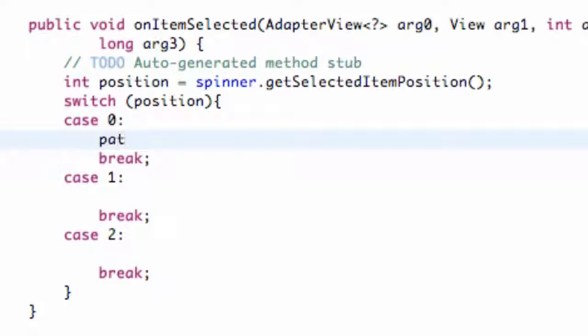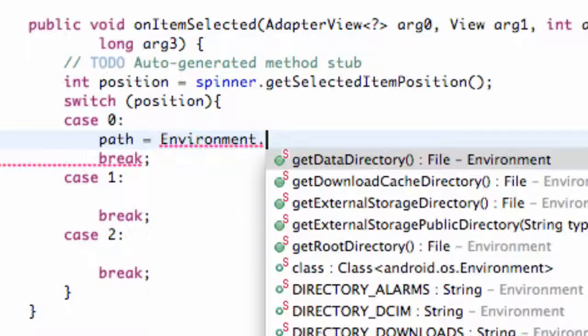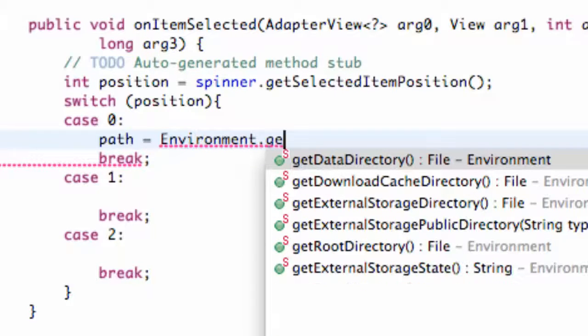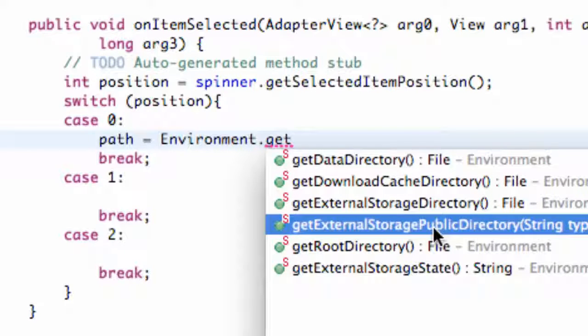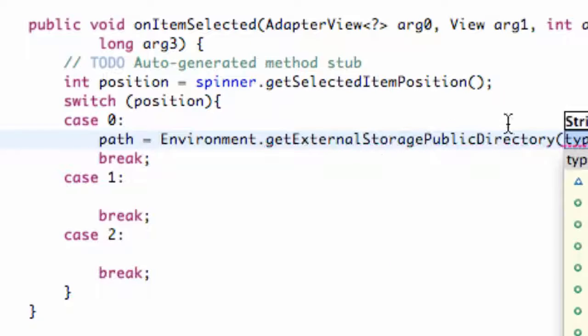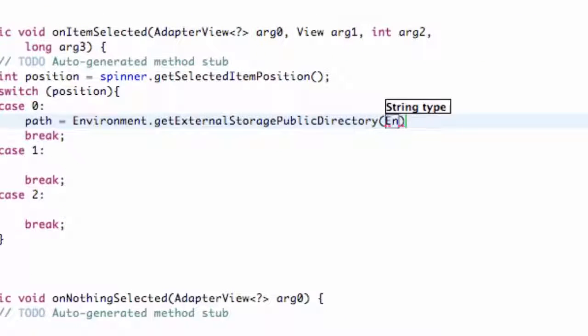And how we do that is we just say path equals Environment, because we're going to refer to the environment and see if we can get the standard directories for the most part, such as music directory, people save their pictures, all that good stuff. So we're going to say Environment.getExternalStoragePublicDirectory, because when we save, basically we're just going to save a picture to one of these directories. We want it to be public so they can access it without even using our application, because again we're saving it externally and publicly.